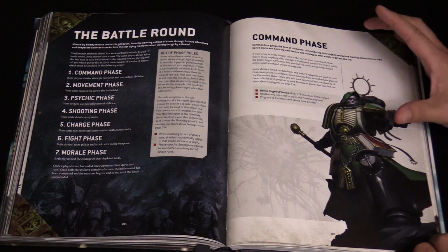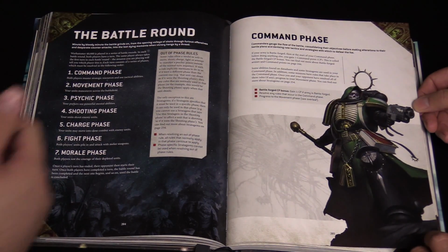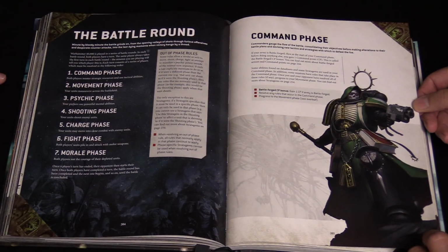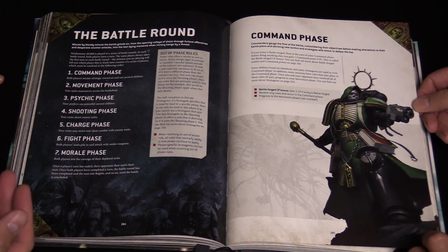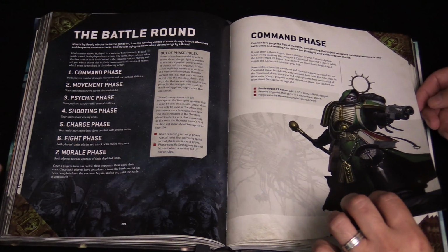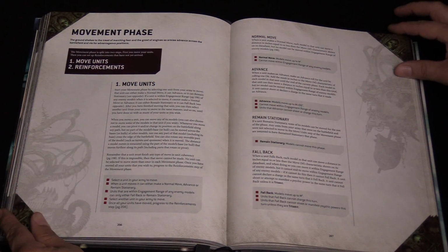It's just one page, and it tells you what happens here. If you have a Battleforged army, you gain 1 CP. Resolve any rules that occur in the command phase, and then progress to the movement phase. Again, that's the shortest one, and then we start getting way more in depth.